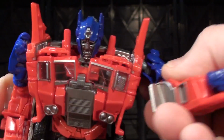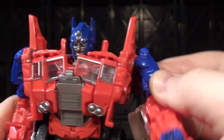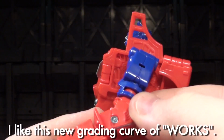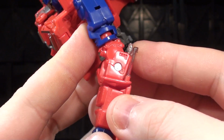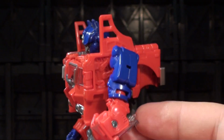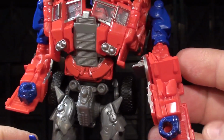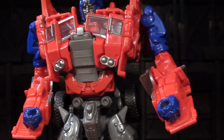His shoulders are universal joints, and yo, they work. His biceps work. His elbows work, but they're kind of weird because the sculpt is all like, now his arm is straight. If you bend the elbow to totally straighten it, you kind of break the sculpt a little bit. I don't really care too much, but some people might care about that. I think it's kind of fine, but if you don't like it, then boom, there you go.